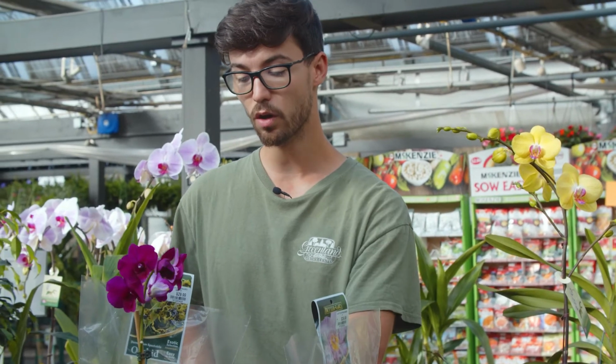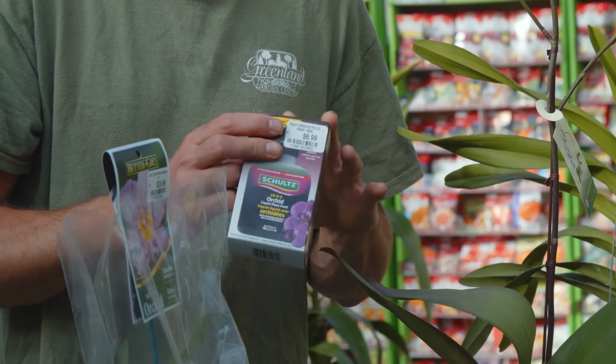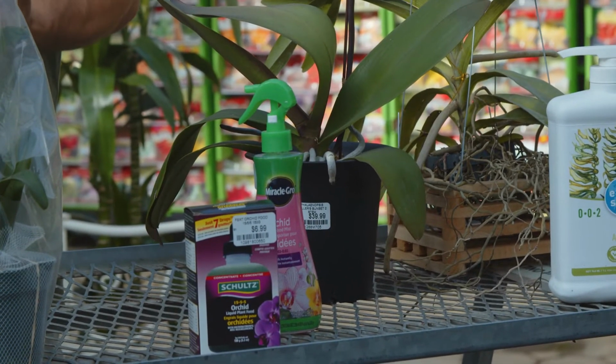And same thing with these guys, bright indirect light, but if they're not blooming, it's almost always because they're not getting enough light. Any sort of fertilizer will do to keep these guys happy and growing. The orchid ones, like I said, do have the higher nitrogen. A little bit of a bloom boosting, higher potassium can help in the long run too.